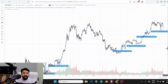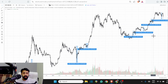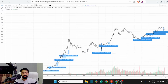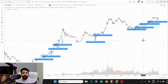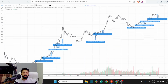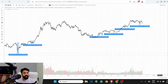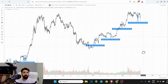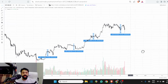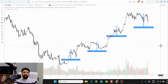When you go through the market and its history, as you can see in front of you, this is Bitcoin on a 3-day going back 3 years, 5 years, 10 years. And this is what you see. Once you get into the data points, the market gives you certainty in this uncertain market. So are we about to drop further back down to the 30,000 range? Are we about to make a bottom and then go back up? The answer is in this chart.